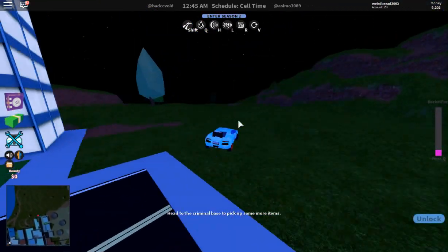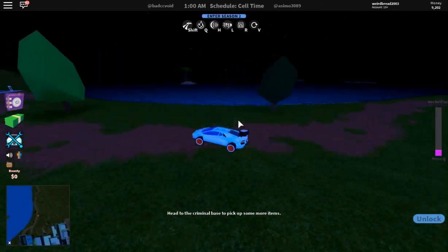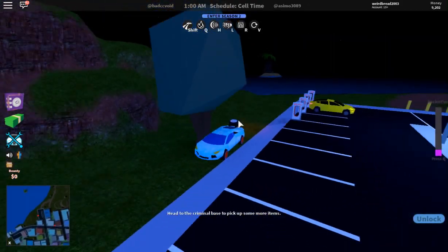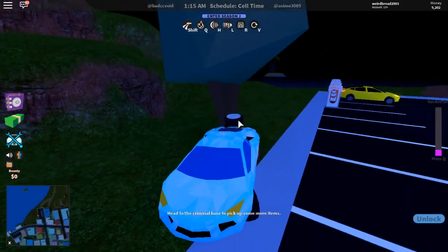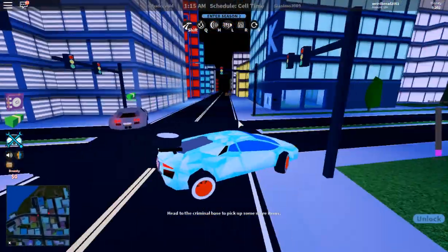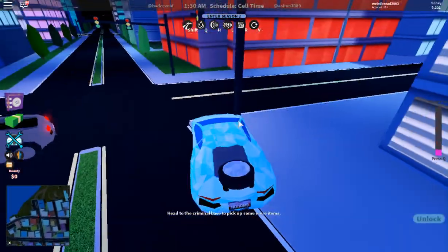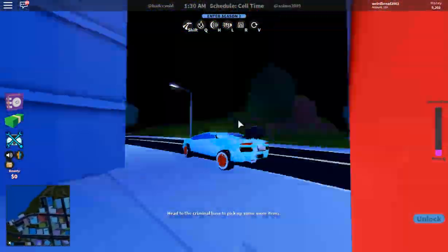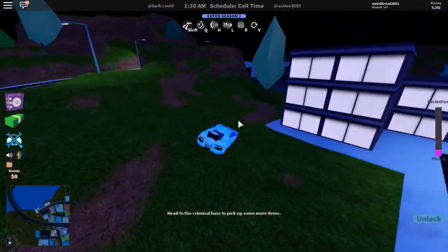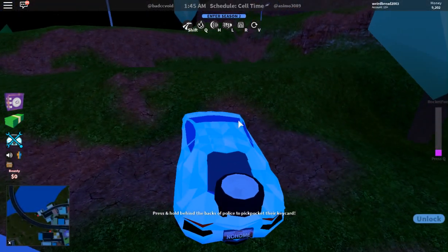I'm liking Jailbreak, it's getting better than it used to be. It used to just be playing Lambos, now look at me in a Lambo with all these custom features. There are Teslas and different electric car brands too. I can't afford a Bugatti — if anyone has 500 thousand and is willing to give it to 'homeless man,' that'd be sweet.